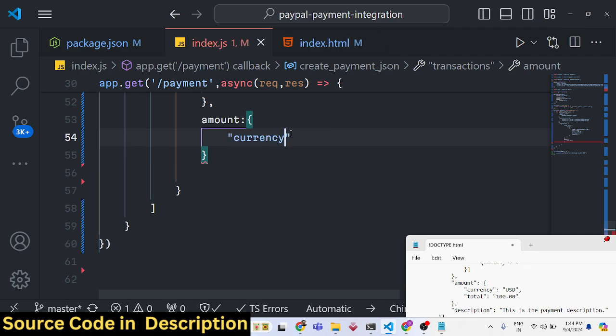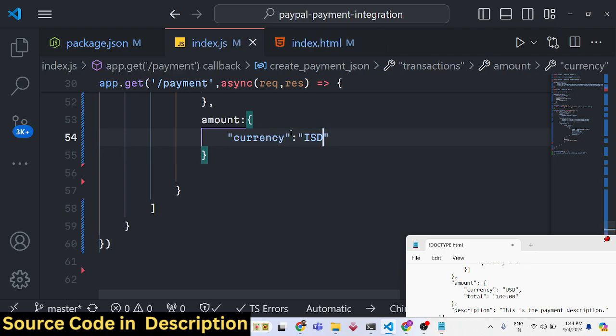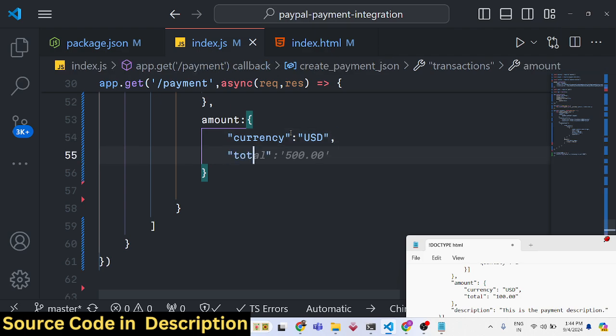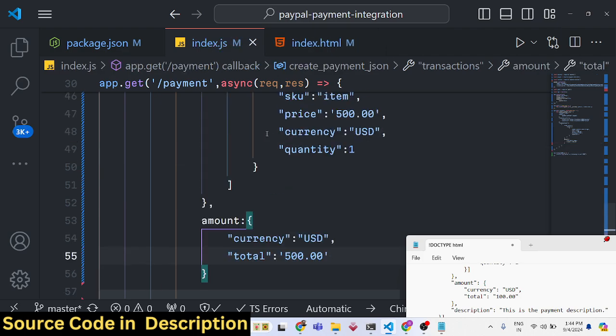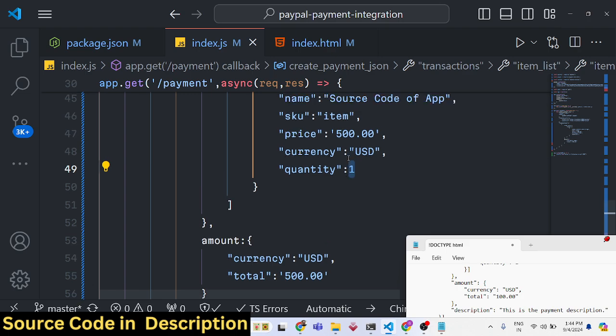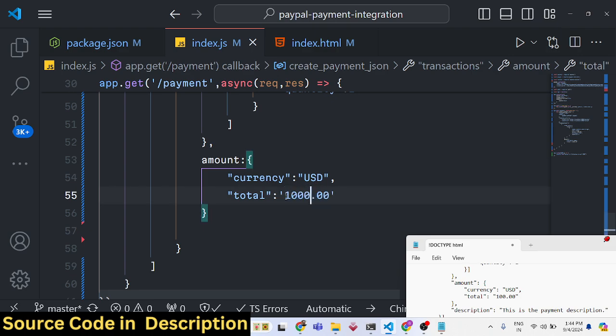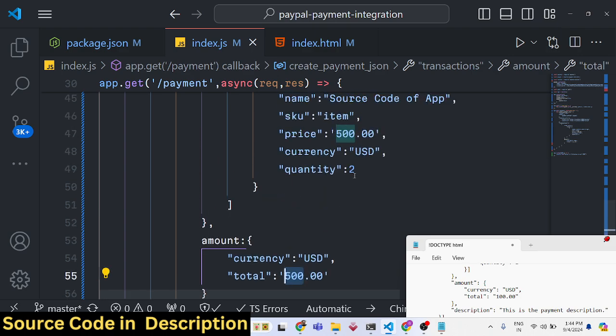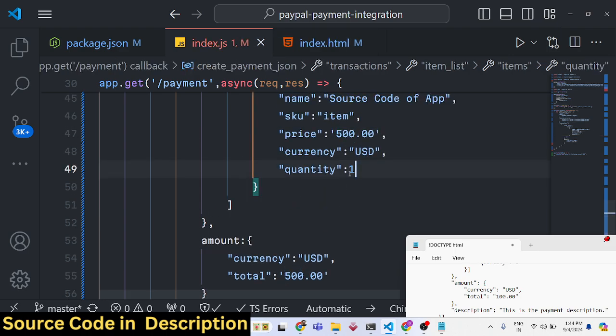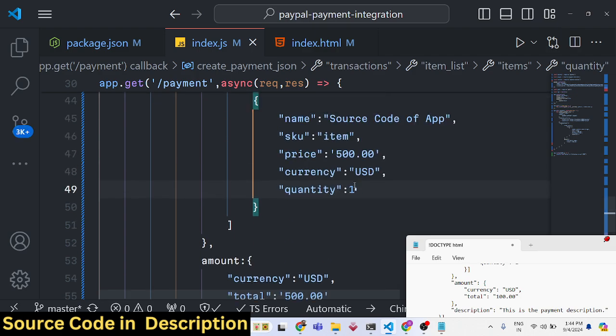First is the currency property, which will be USD, the same currency that you selected, and a total property. This total property will be 500 because we are only selecting one quantity right here. But let's suppose you are selling two quantities, so the total will be $1,000. That's why you just need to make sure how much quantity you're selling. Based upon that, you need to select the total property.